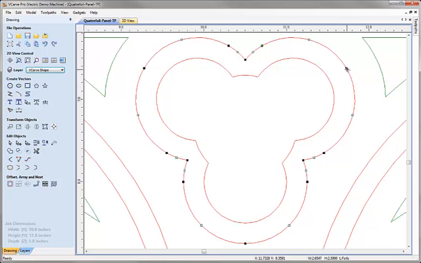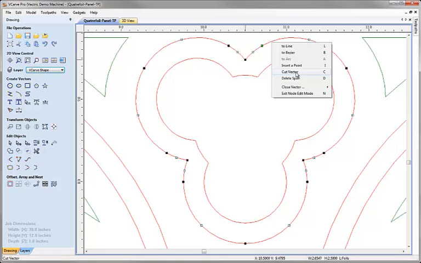Now depending which one of these I'm over will depend what context sensitive menu appears when I hit the right mouse key. So here over a node, if I hit the right mouse key, you can see I have options to delete that point, to cut it, to make that the start point. Or if I go over a span and right mouse key, I get options to convert it to a line, to a curve, to insert points. So the idea of this is that it's context sensitive, which means that it will understand the current state you're in and what you're hovering over with the mouse when you press that right mouse key, and give you options that are applicable to that situation. This is a very, very powerful way to access commands within the software.